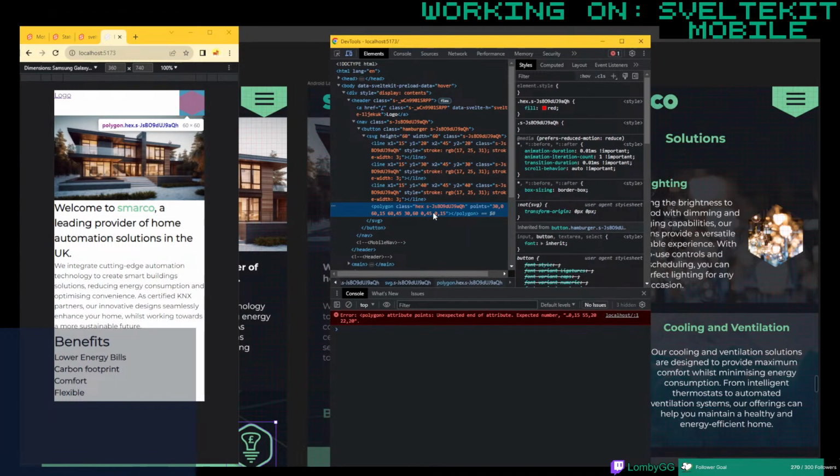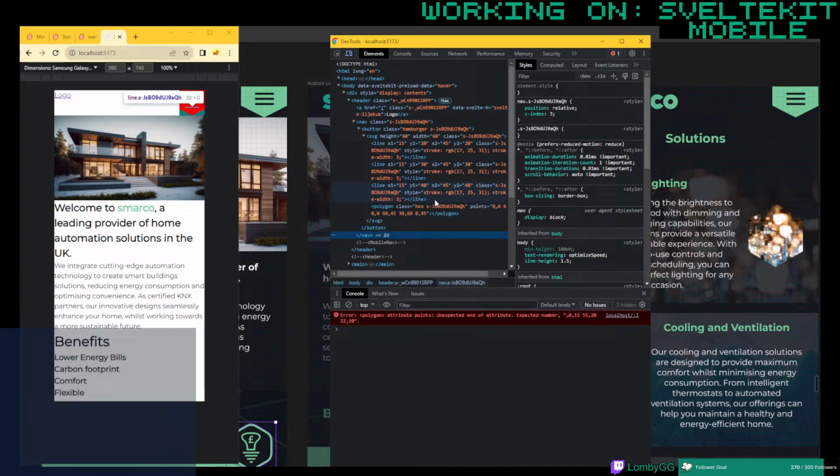Okay. So it might be easier to do a pentagon. And all we're doing instead is setting this point to 0, 0. And then the final point, not needed. .45. And then the secondary point is 60, 0. So that gives us that kind of shape.